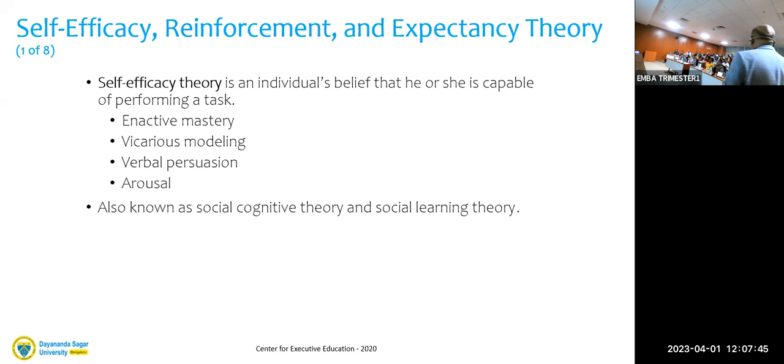Verbal persuasion. What is verbal persuasion? Talking to yourself. You can also talk to yourself. Or, like psychologists say, surround yourself with people who won't tolerate your nonsense. You don't want people who will agree with you on everything. You want people who will tell you the truth, that you are an absolute ass and you're crying all the time. You want people like that.